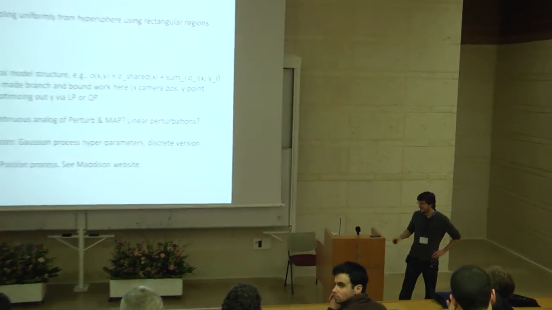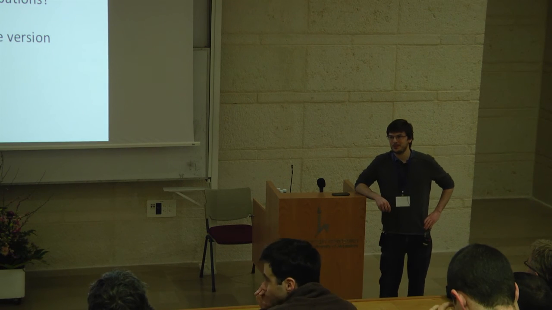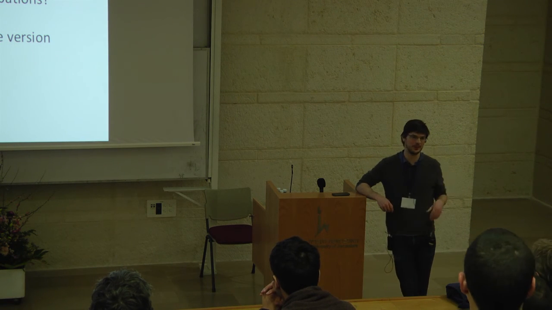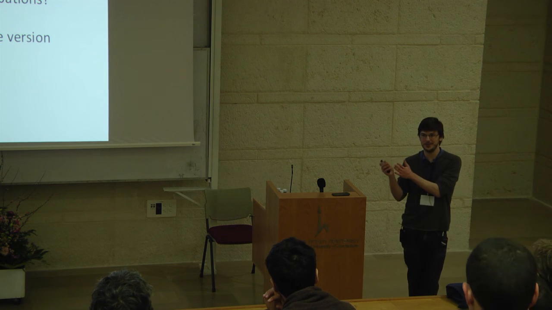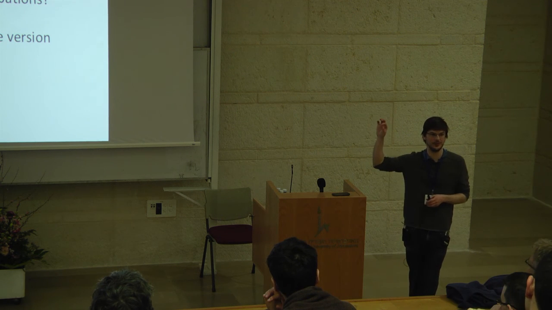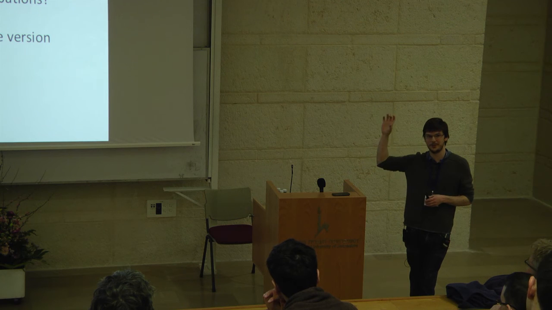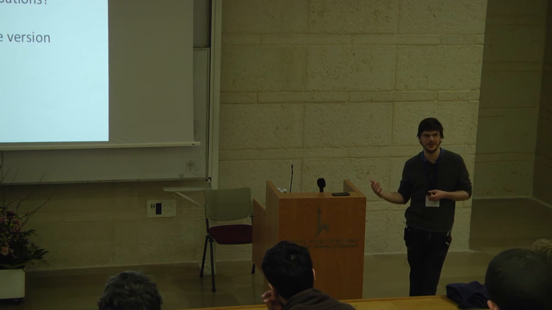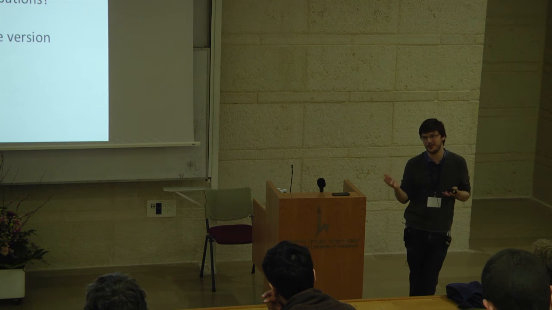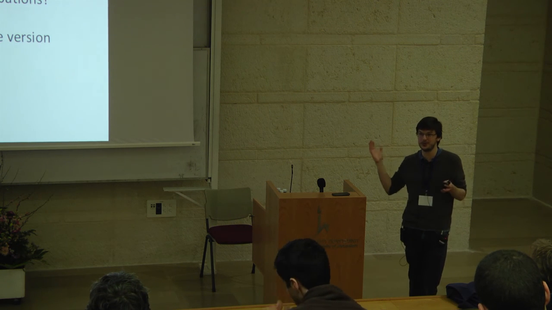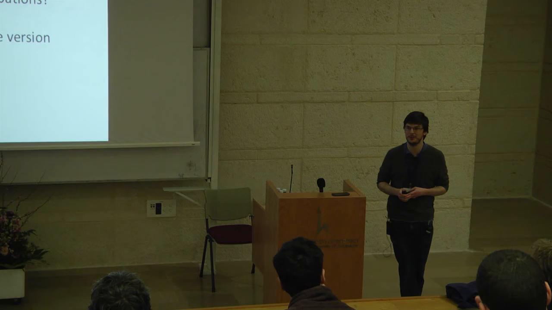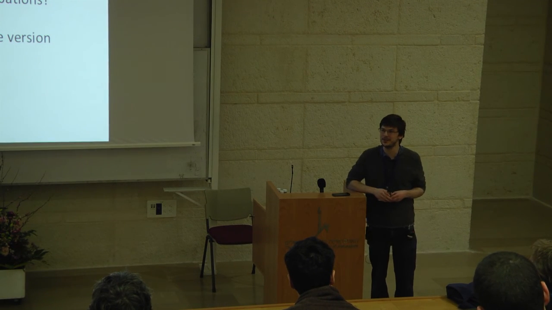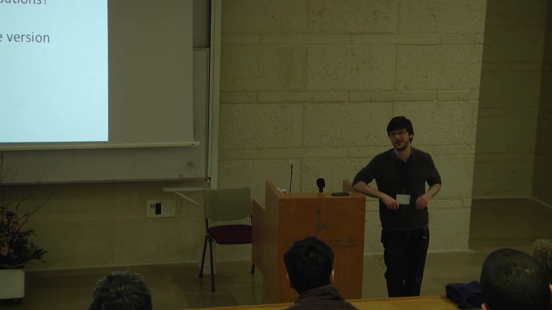So maybe the question here relates to what distribution you are sampling from if you stop early. We've looked at this. You can run this algorithm and say, I found some lower bound which has improved over the course of running this algorithm. If I haven't proved that it's optimal, but I just return it, what's happening? We see this qualitative behavior that the longer you run it, it moves smoothly towards the distribution that we're interested in, but we haven't been able to analyze exactly what this means. So that's a question. I'm not sure what the answer is.